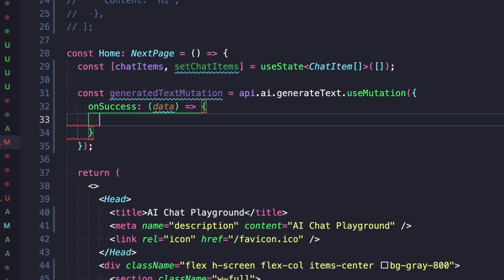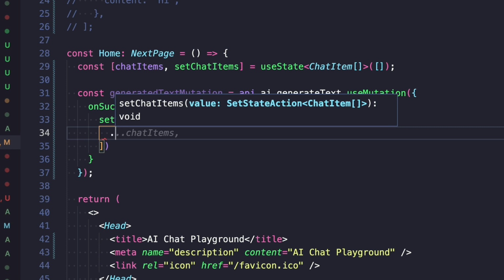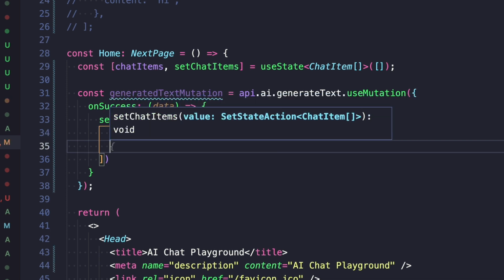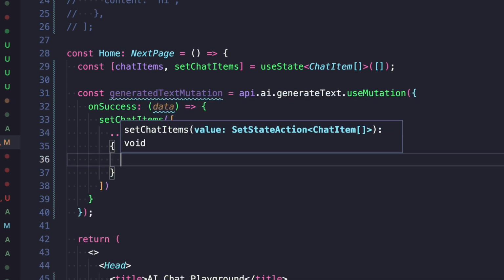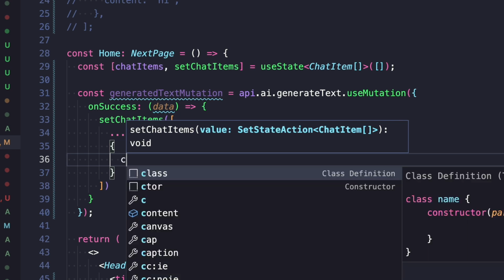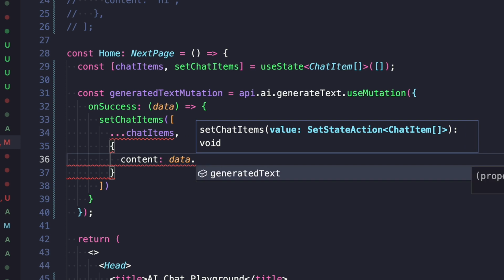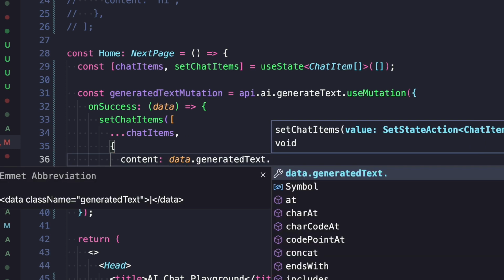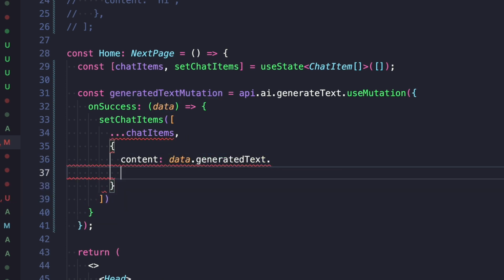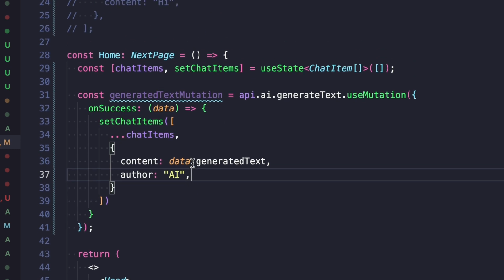So we'll just set the chat items with whatever was there before, and on top of that we'll just create another content here, which will be the data generatedText, and the author will be AI in this case. That's it basically.